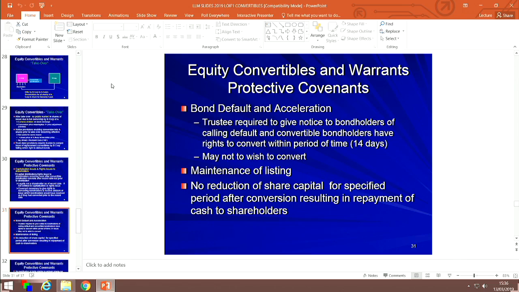The convertible bond instrument, and I haven't gone through every one because I'm assuming that you would have remembered the collective action clause procedure in a standard international bond issue. That is exactly what you will have in a convertible bond. All that one is doing with a convertible bond is bolting on to a standard bond issue a number of provisions because of a special feature in this particular bond. Have I answered your question, or are we at different places? Okay, ask me again. What is it I'm missing?